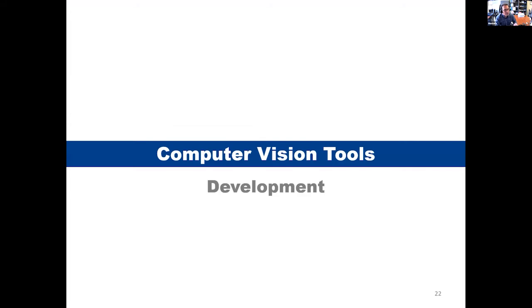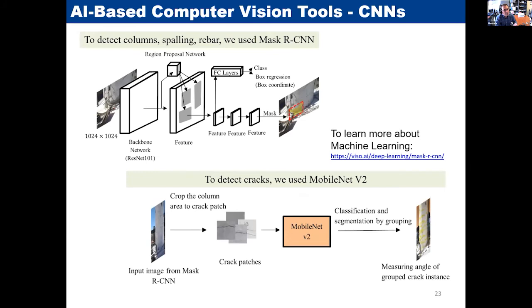So we know the definition of damage state. We know how much displacement that column saw during the earthquake, and we know the displacement curve and the capacity. So where does computer vision come in? That comes in to tell you, if you see this picture, rather than a bridge engineer commenting on what damage state it is, the computer will tell you what damage state it is. To be able to do that, we have used 2 networks. One was Mask RCNN to see spalling and rebars, and we used MobileNet version 2 for crack detection.